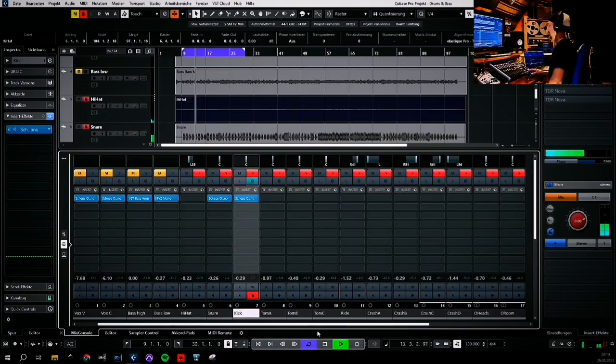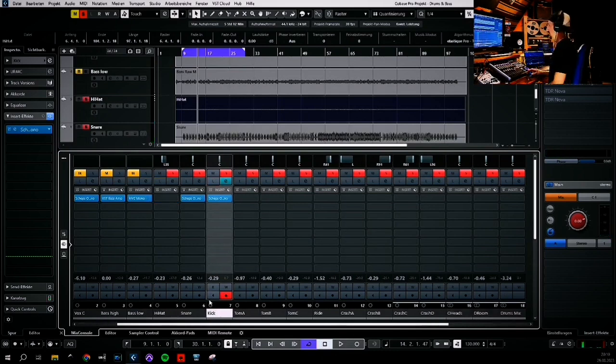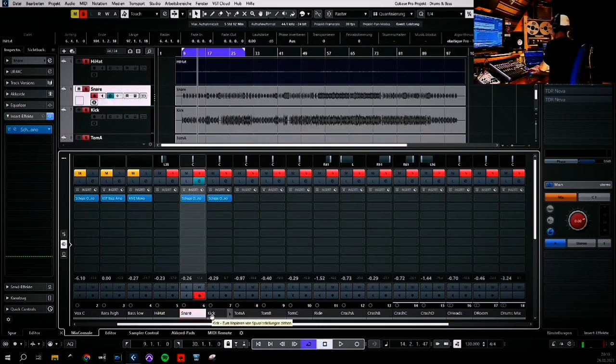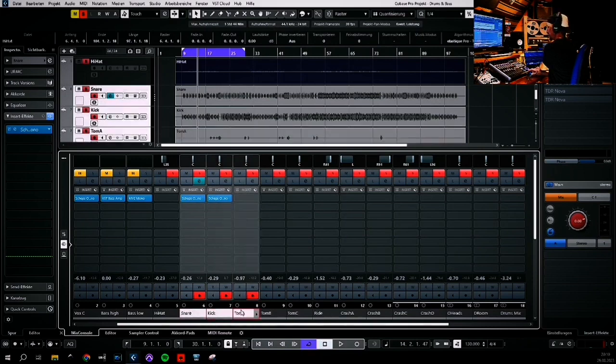So let's see what we can do else with the channel strip plugin. And now I want to go for a parallel compression drum bus. I usually set up the parallel compression just for the toms and the snare, and for the kick drum, not for the cymbals, not for the hi-hat.